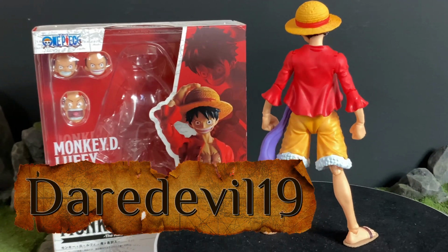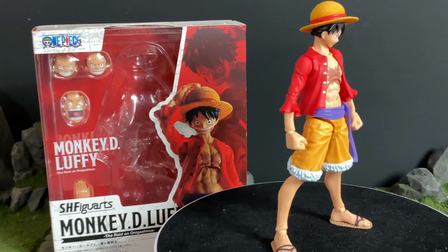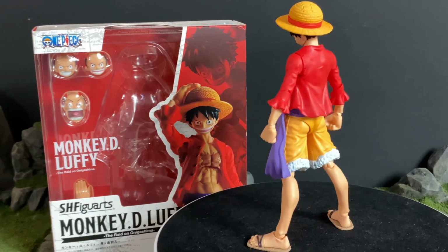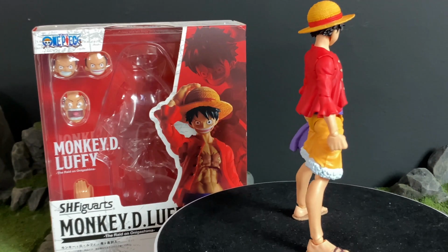Daredevil19 here, and today we're going to be taking a look at one of my most anticipated figures, and that is the SH Figuarts Monkey D Luffy from the Wano arc. So, without further ado, let's see how good or bad Tamashii Nations did with this action figure.